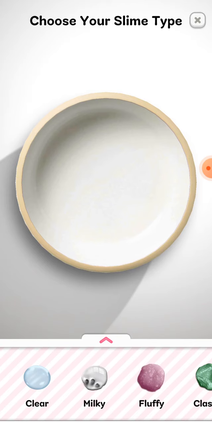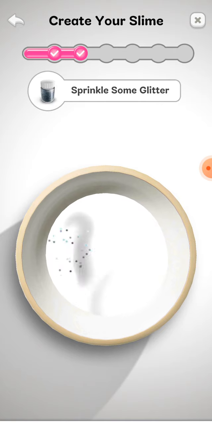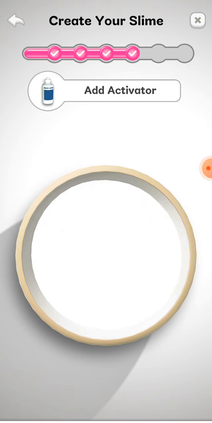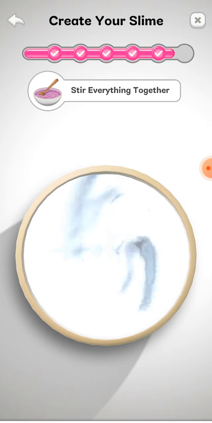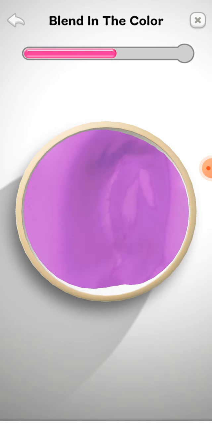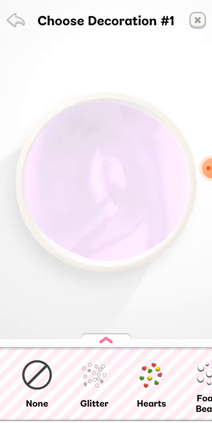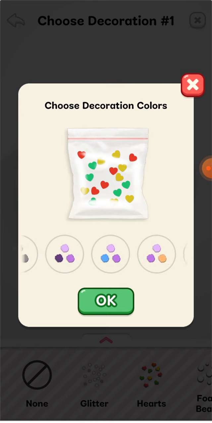Let's make mommy slime. Snow slime. Okay, add white glue, starch, glitter, instant snow, and activator. Stir everything together. This is mommy slime. Her favorite color is purple.